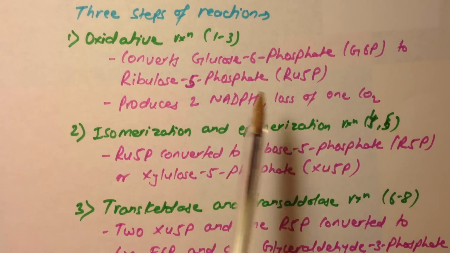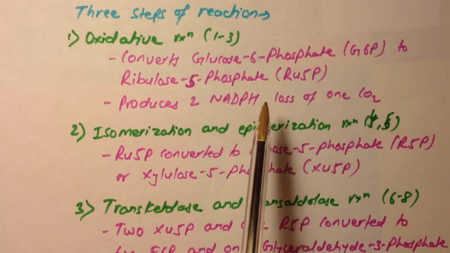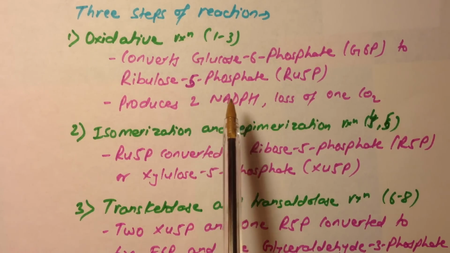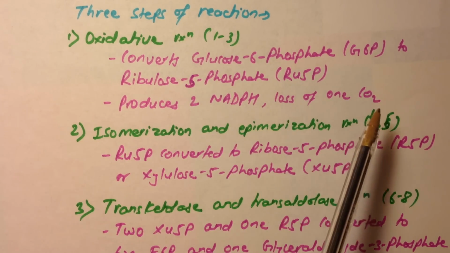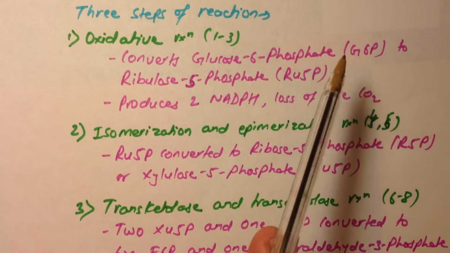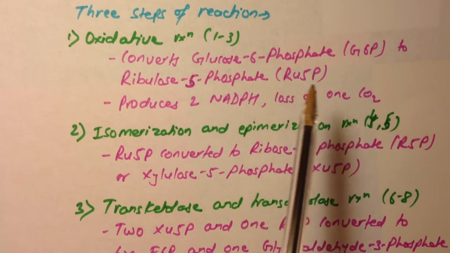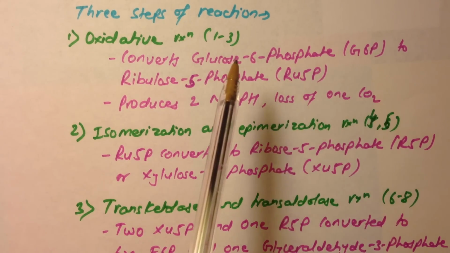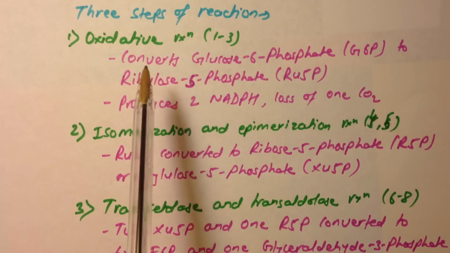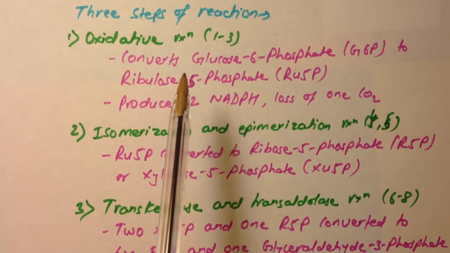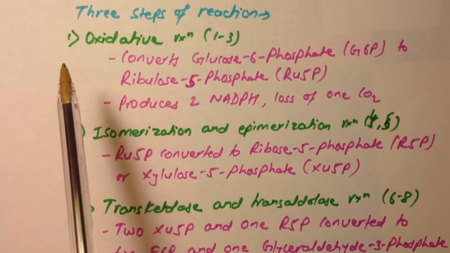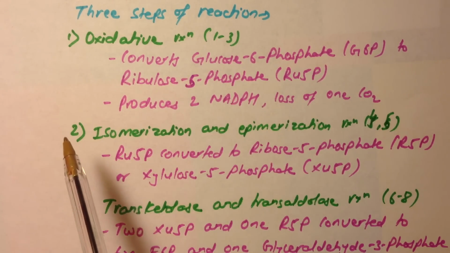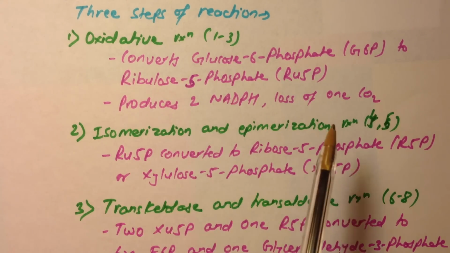And in the oxidative stage, the glucose 6-phosphate is converted into ribulose 5-phosphate, and during this process, 2 NADPH are produced and 1 carbon dioxide is lost. Glucose is a hexose, it has 6 carbons, and ribulose is a pentose, it has 5 carbons. So 1 carbon is lost as carbon dioxide, and each step of this oxidation reaction will be an oxidation state. The oxidative reaction is the only reaction where we make NADPH. In reaction step 2 or 3, we do not make NADPH.